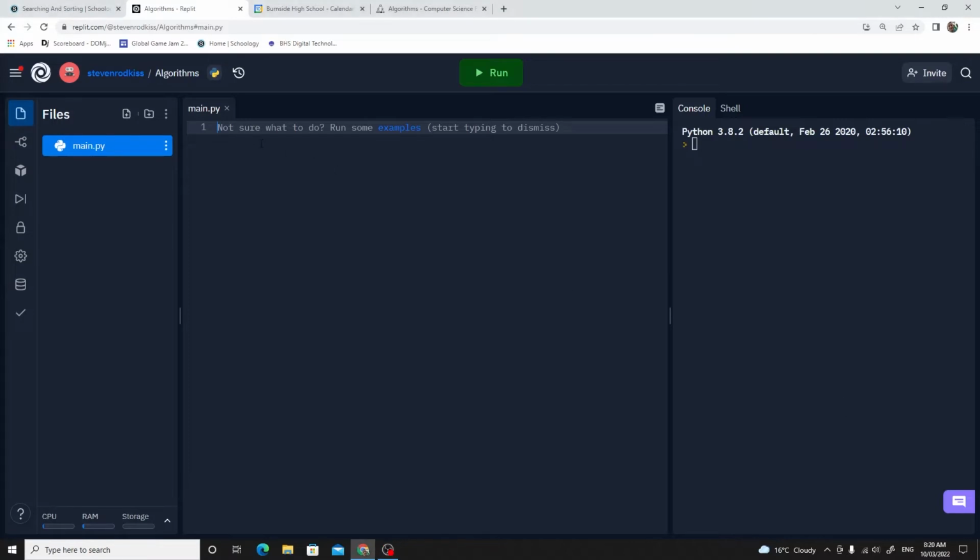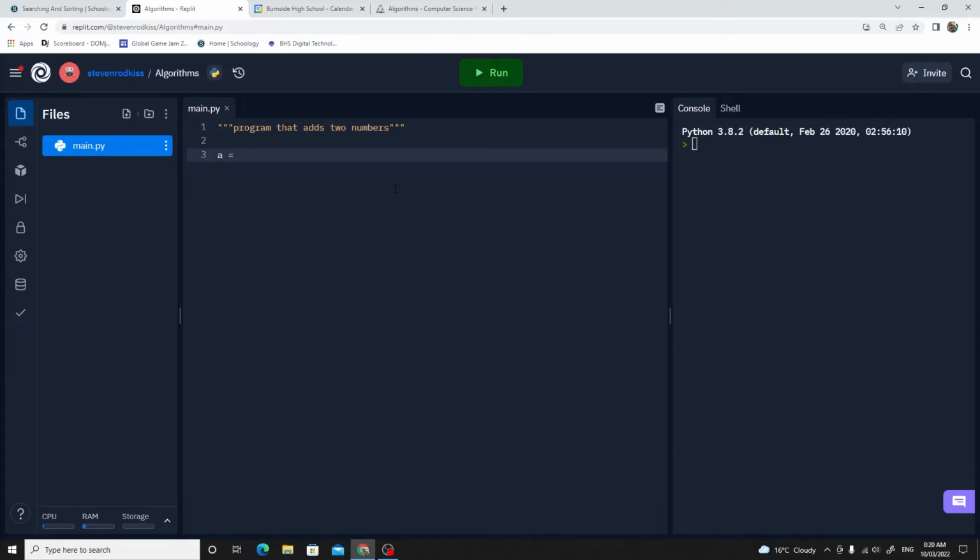So just follow along. I've got a brand new empty Replit I'm going to do my code in. You can follow along with this. I'm going to do a program that adds two numbers. So this program, we're going to turn into a function, but the bottom line is we want to be able to create these two numbers.